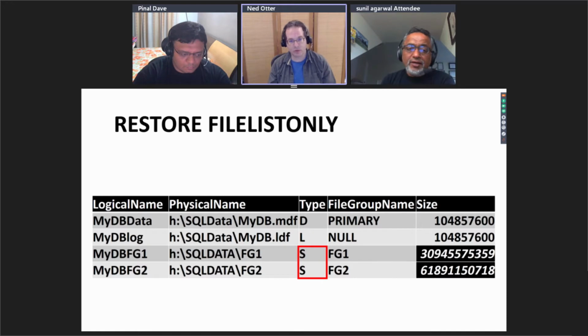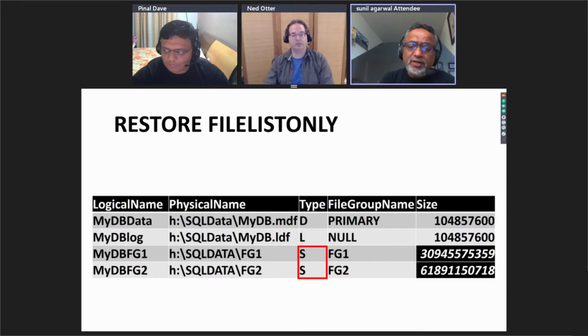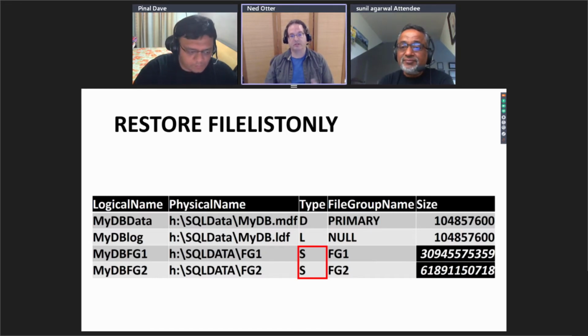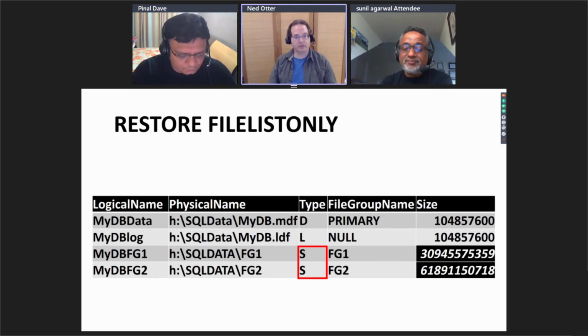Can I make a quick comment on that one? This is actually a very clever technique. The thing is that if the file group for the memory optimized table is 60 gigabytes, but you have a lot of deleted rows, you won't know about that. So this is like an upper bound of memory that you would need that will guarantee the restore. Yeah, thank you. Right. So you might not need as much memory because you might have many logically deleted records, yes?